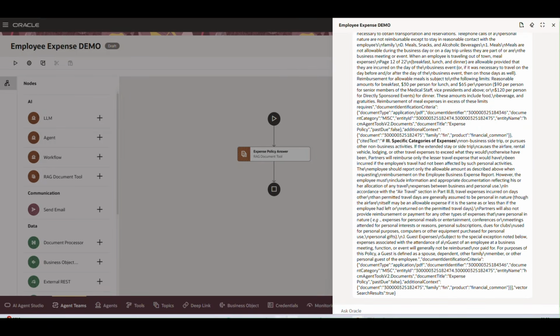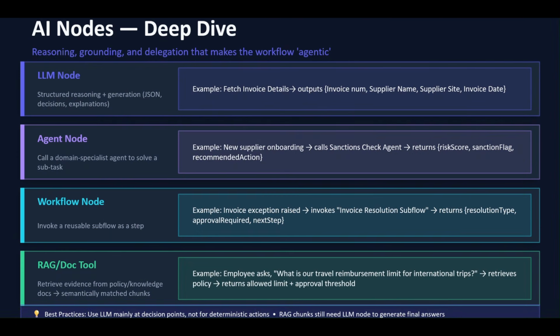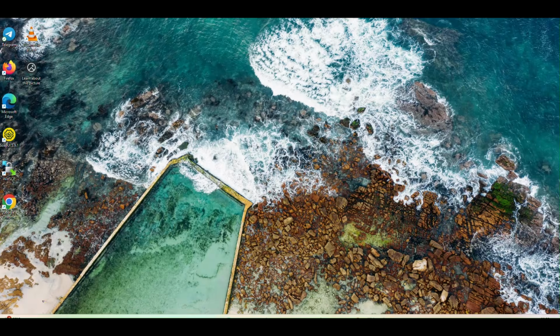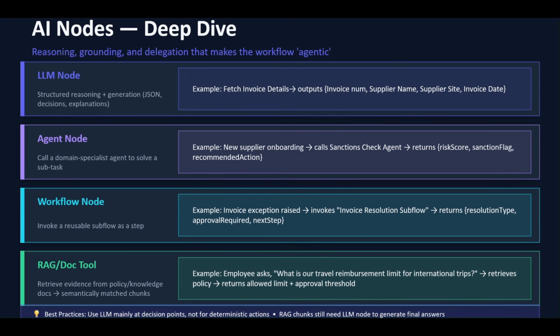Okay, so if I talk about the LLM node, it will show me how to do the transformation. Now, what does this mean? This is our core reasoning engine and one of the most used nodes within a workflow agent. This is where understanding and structuring happens. For example, in this case we have very unstructured or messy data, and the LLM will read it and convert it into a clean structured output, ready for the downstream steps. No manual intervention, no rework.